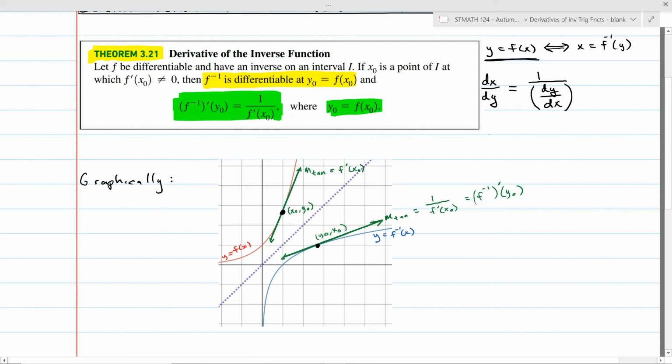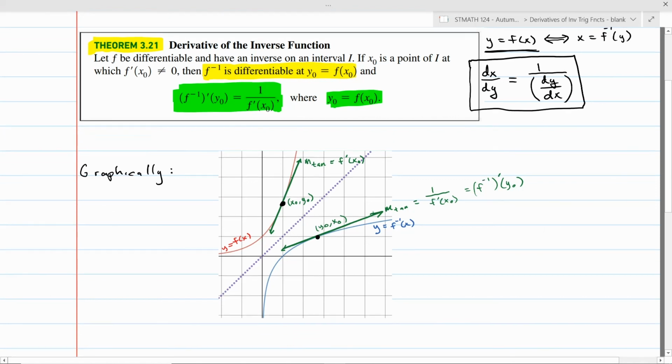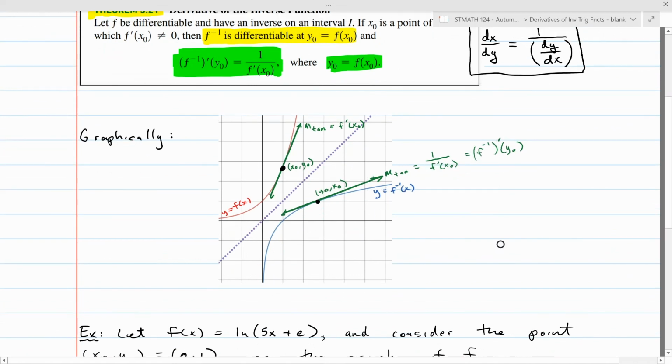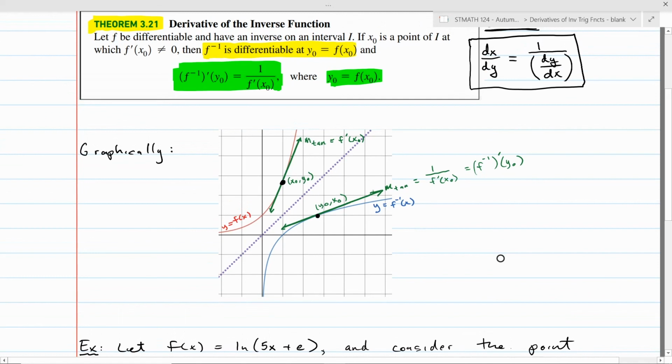Kind of like you could say, whatever, 1/2 is the same as 1 over 2 over 1. Something like that. This formulation of it over here is useful if I want to calculate the derivative of the inverse function using my knowledge of the original function. Let me give you a couple of examples to make you feel a little bit more familiar with this derivative of an inverse function theorem.